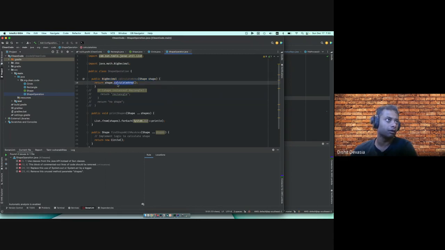At that point, whatever shape has been passed, whether it's a rectangle or circle, it will go and get the area for you based upon the instance of that object. So this makes the code easier.